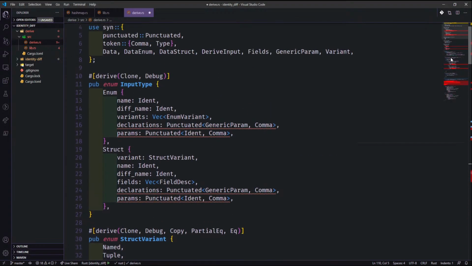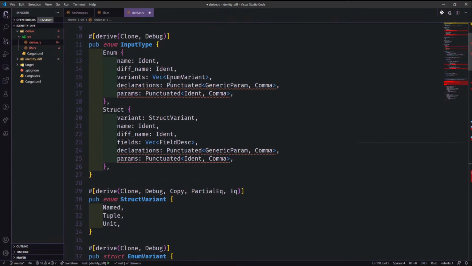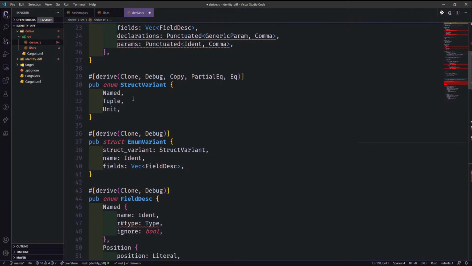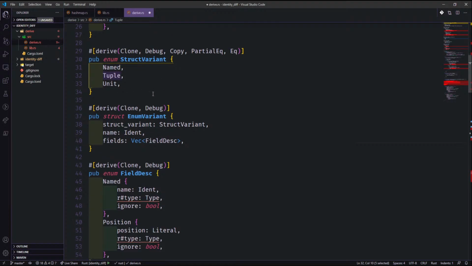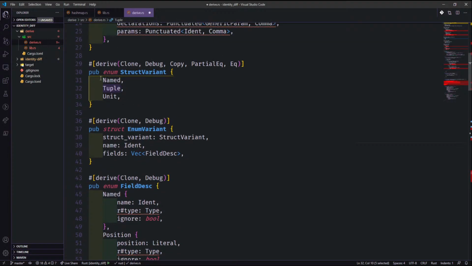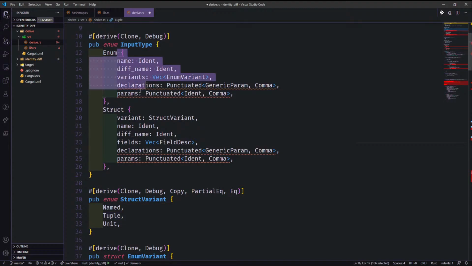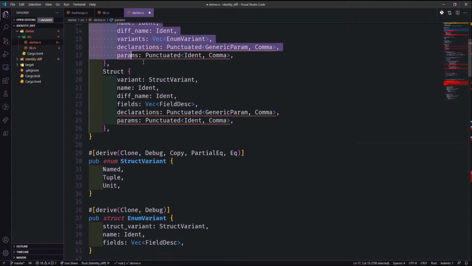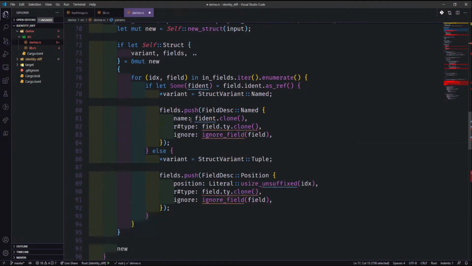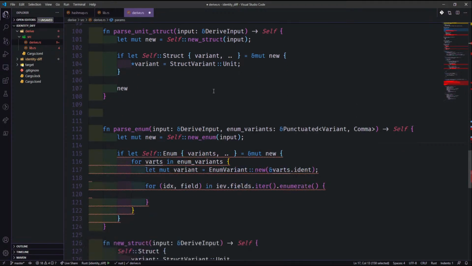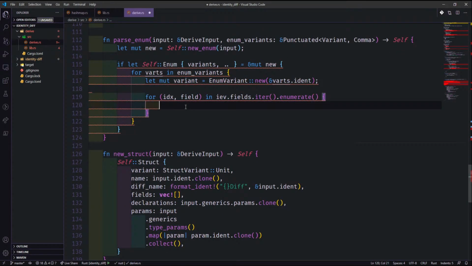For instance, this enum here, if I wanted to diff it, I would have to go through and get each of the variants, so name, tuple, and unit. And then if they had fields associated with them, maybe they were structs like this one, I would have to iterate through them like I'm doing with my other struct type, so that we can basically clone them and create a copy of it for the diff.